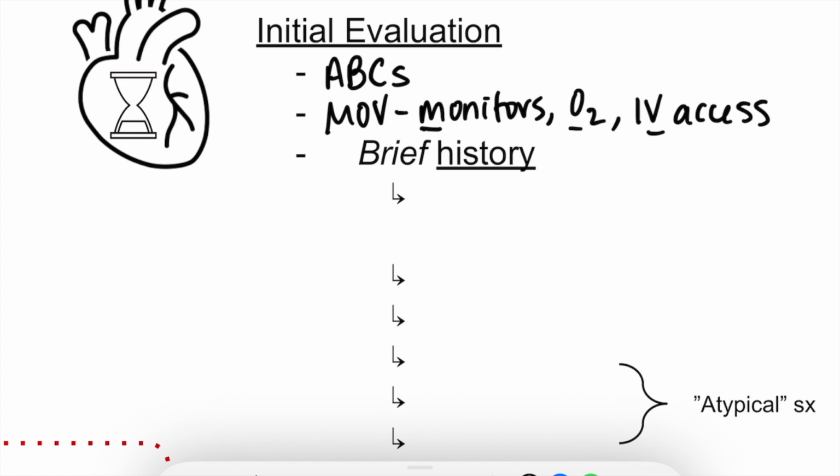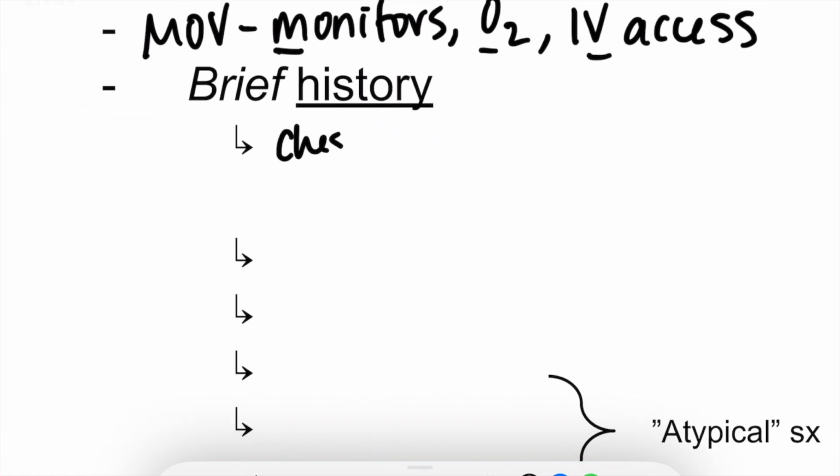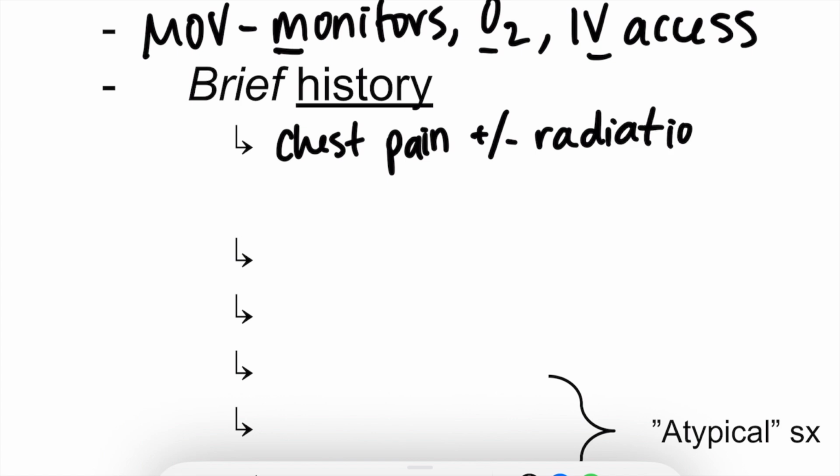Now you have time for an abbreviated exam and history. Remember, we want to have our evaluation completed well within 20 minutes. What are some questions you would want to ask? You might ask more about their chest pain, if there was any radiation of that pain to the arm, the back, the shoulder. You might also want to know if it changes with exertion, since this would help distinguish between stable angina and acute coronary syndrome.